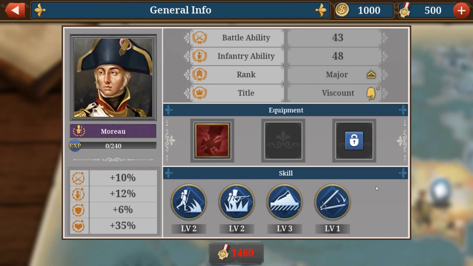Okay. So why Moria again? He got assault, he got the ambush, he also got the mountain fighting, and finally the best one, he got the tactic master. So assault will give him some additional damage when using an infantry attack, and also ambush. So which means he got the two basic infantry general skills, which is pretty good. He also got the mountain, so 15% and level 3.